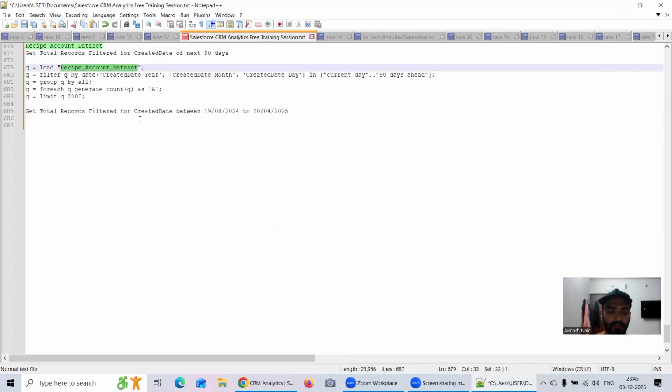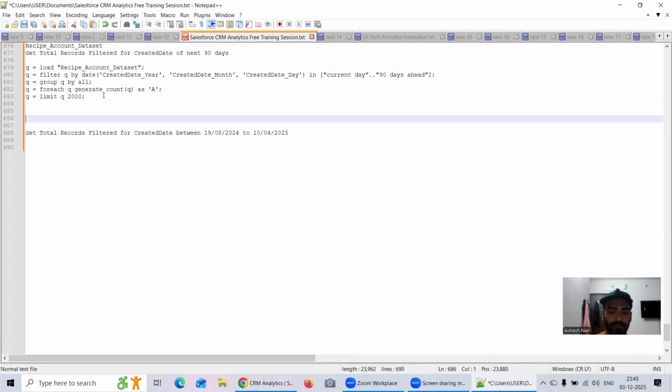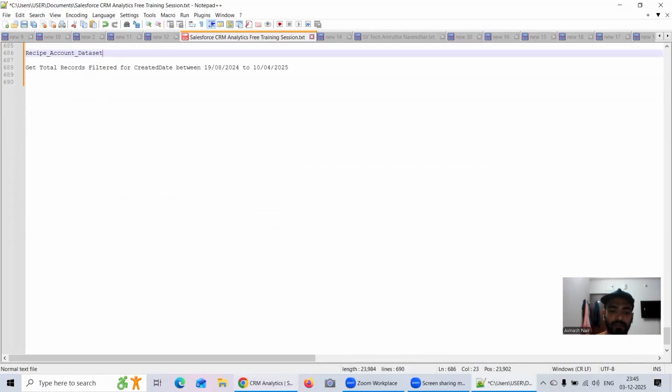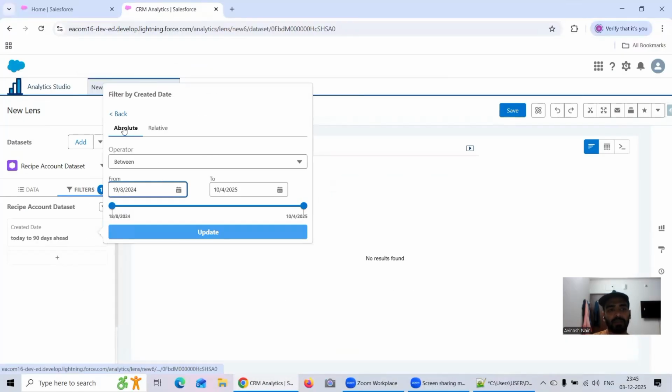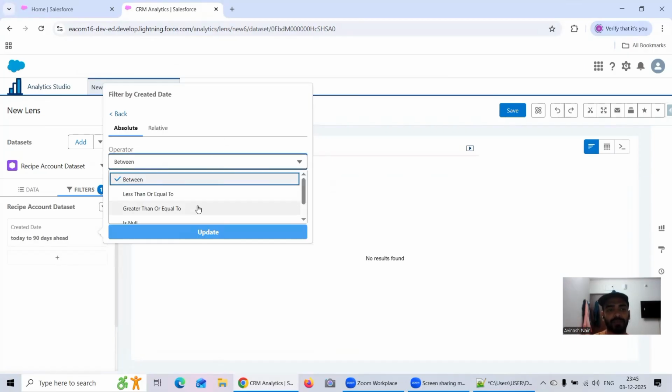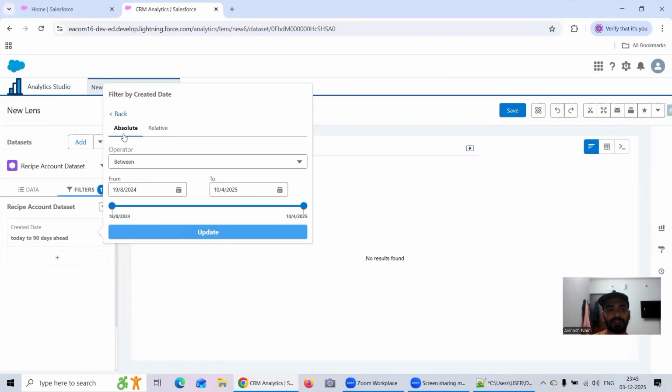I'll write this recipe over here. I'll hide the above. So this is about absolute, where you get to mention the range between. You can go for greater than, is null. Okay, all these operators are here. Less than, is null, is not null. So this is like absolute. You can mention that exact range period. Okay, if you want greater than this date, lesser than this date, or between this range. So in that way, we can always check out.